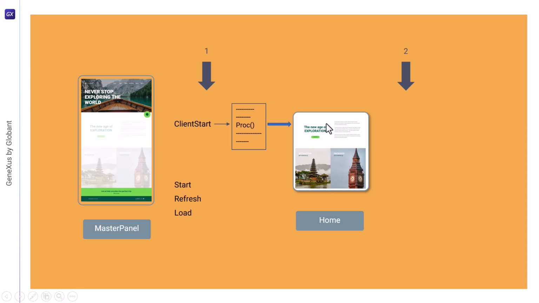The user interface of the panel is built based on the properties defined at design time, i.e. the static ones. And the client start event starts running. Again, if it has any asynchronous execution, then at that time the panel is rendered and waits for the asynchronous execution to end. When the asynchronous execution ends, the client start execution continues, and at the end, if necessary, it's rendered again. If there is no asynchronous execution, the panel is rendered for the first time when the client start event ends.